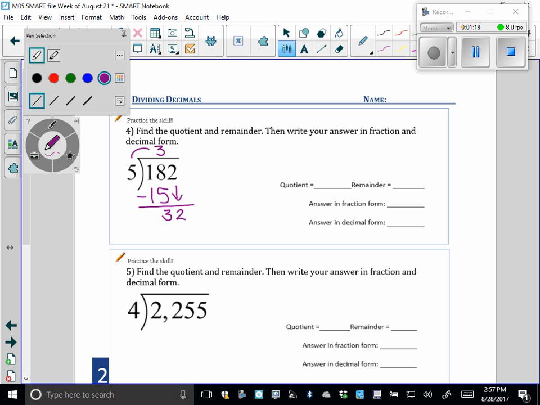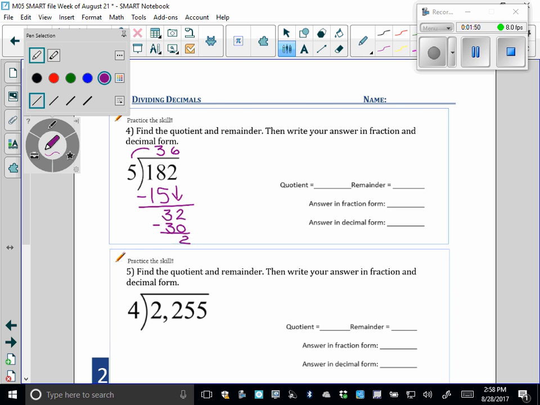So then I ask myself, does 5 go into 32? Yes. And if I say yes, I'm going to ask how many times. And you're right, it goes 6 times. So 5 times 6 is 30. So then I subtract, and I get a 2. Then you add the decimal point, add a 0, bring the 0 down, but if you recognize your benchmark fractions, sometimes you don't have to.